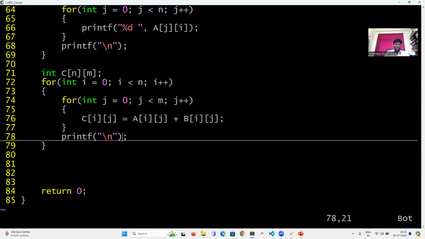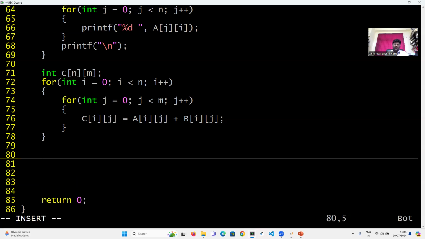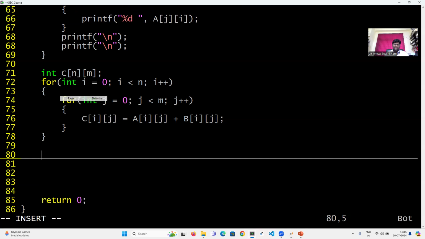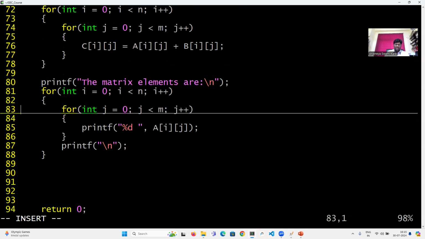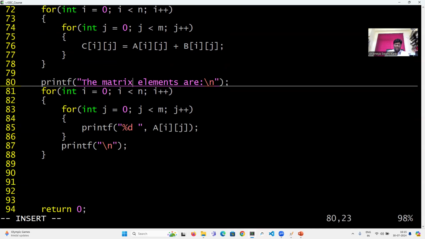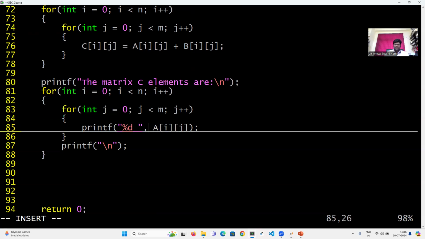This we can remove. Right, this makes the addition of two matrices. And then we can display the matrix. The matrix C elements are. Here we just need to display C.